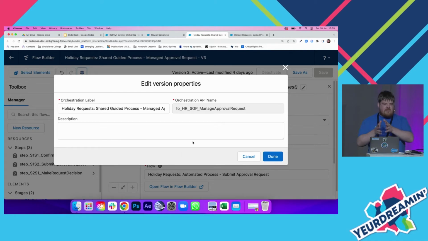What I try to do at the very end of my API names is have something that tells you what on earth it's meant to be. Again, I'm not saying I'm perfect at it by any means, but that's what I've been trying to do with my naming conventions more recently. If I'm doing a formula, I'll do form or formula, and then something to describe what that formula is meant to be. And I try and keep it as simple as I can because, again, I work as a consultant.